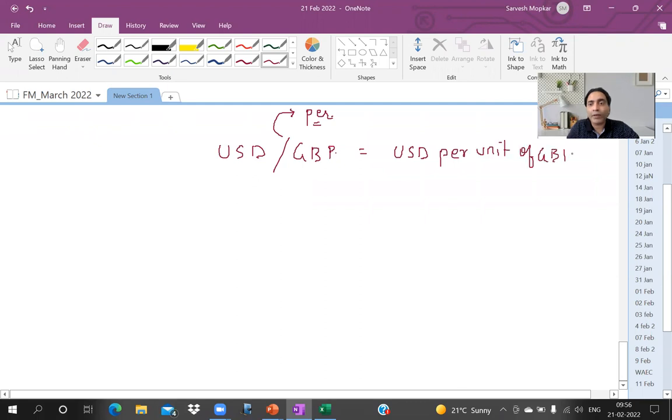Correct? So now guys, tell me, which is the commodity and which is the currency here? Tell me fast. When I say USD / GBP, which is the currency and which is the commodity? I've written USD per unit of GBP. Number of dollars per unit of pounds. Very good, Elsa, I'm glad that you rectified yourself. GBP is the commodity. Very good, Fatima. Very good, Garima. GBP is the commodity. In this way, you have to, your first job.